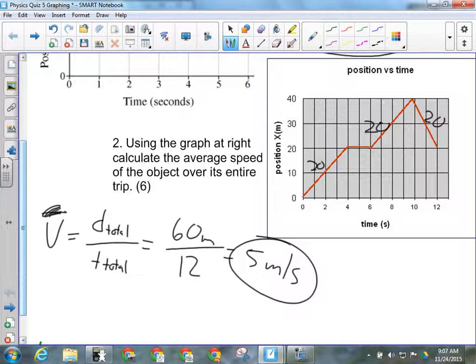Ringing a bell for everybody. Position versus time graphs tend to be the easier of the two. It's velocity versus time graphs where people start to have difficulty, let's say. All right, let's get to work on the booklet that I gave yesterday with those graphs on it, because I think most of you are getting through the position versus time ones, and we'll definitely get into the velocity versus time ones today, and we'll go over any trouble that we have with those.